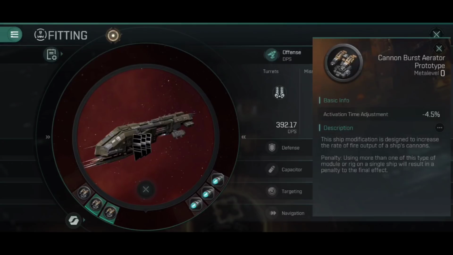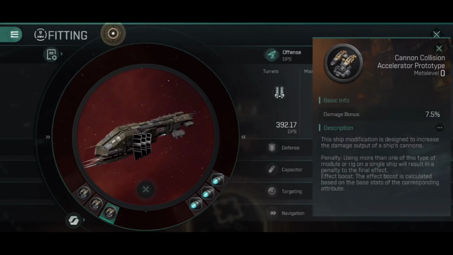As you'll see, I've gone for 2 burst aerators and a cannon collision accelerator, straight up raw DPS, but you may want to swap the collision accelerator for additional shield, like making your shield tank bigger. That's a great one to have, the extender that just makes your shield bigger.